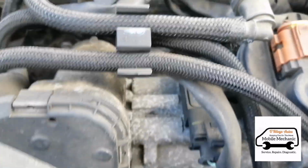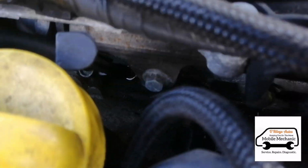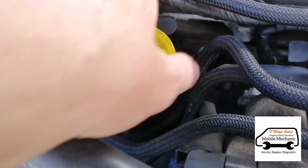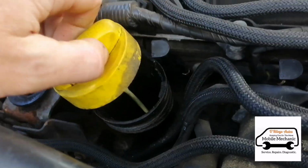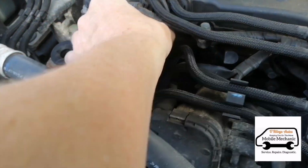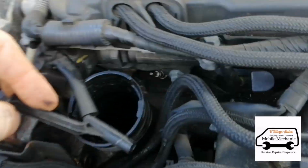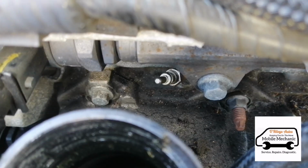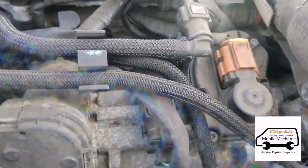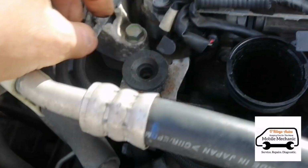But your glow plugs are along this section here. And if we go down here, you can see one there, where this little plastic tab is. Let's get this out of the way. So that's your power supply there to the glow plug, and that's it just down there. And we've got another one here, 3 and 4 going along. So we're going to get these out. And this one was number 2, number 1 is over here.